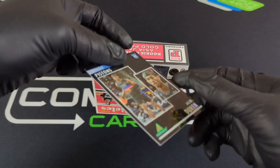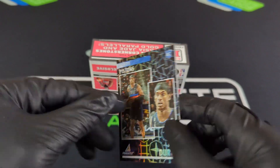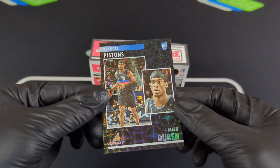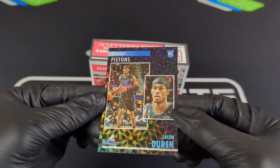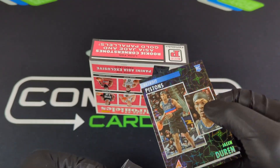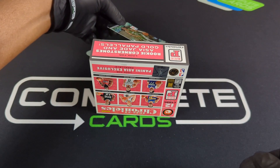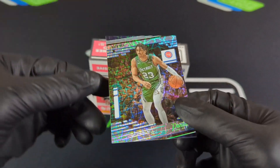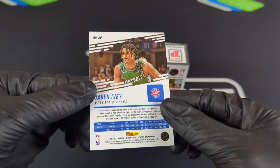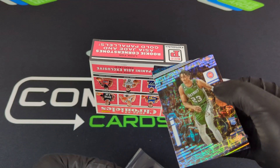One of one — can we get it done? Pinnacle, Jalen Duren again. I do like Pinnacle. It's kind of a color match too — black with the black background. Got the swirl. But I would say that Luminance one is straight fire. We know we got Jaden Ivey on Prestige — we really needed this to be numbered. Definitely some good rookies here, but not as many OptiChrome cards.